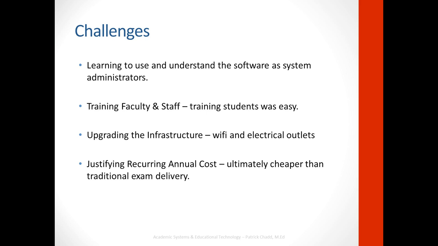Upgrading the infrastructure. We basically upgraded our Wi-Fi nodes and our electrical outlets. And then in terms of justifying the recurring annual cost, because we are a state institution and budgets are very touchy, we did have to go through a couple of hoops to get it justified and implemented. However, as we've used it now, going in our 5th year, it really is ultimately cheaper than any traditional exam delivery because we've cut down the number of FTE hours and resources that were needed.